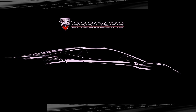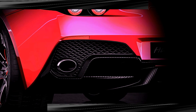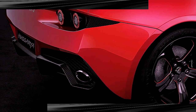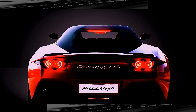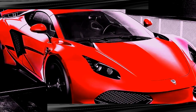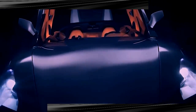Polish automaker Aranera gets its name from two words meaning 'truly streamlined.' Its breathtaking supercar, the 211 mile-per-hour Husuria 33, embodies this philosophy. Its body was designed through aerodynamic testing for better handling. Described by Aranera as a dream come true, the Husuria 33 has several futuristic elements, including a push-button-controlled active spoiler acting as an air brake at high speeds. It's also the first car to incorporate graphene, a newly discovered lightweight material 200 times stronger than steel.